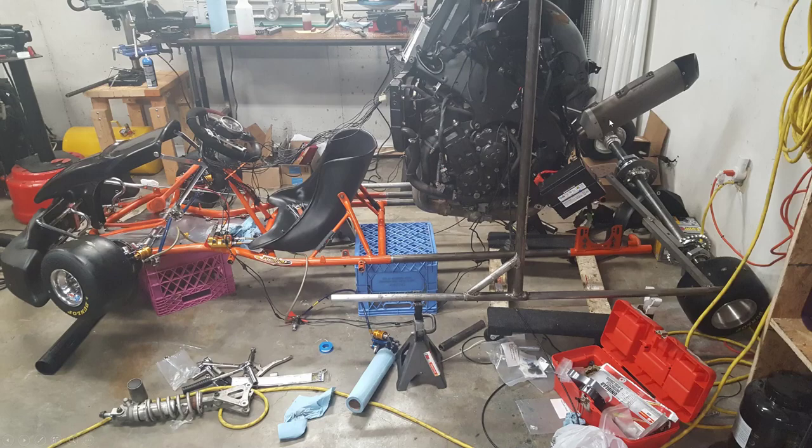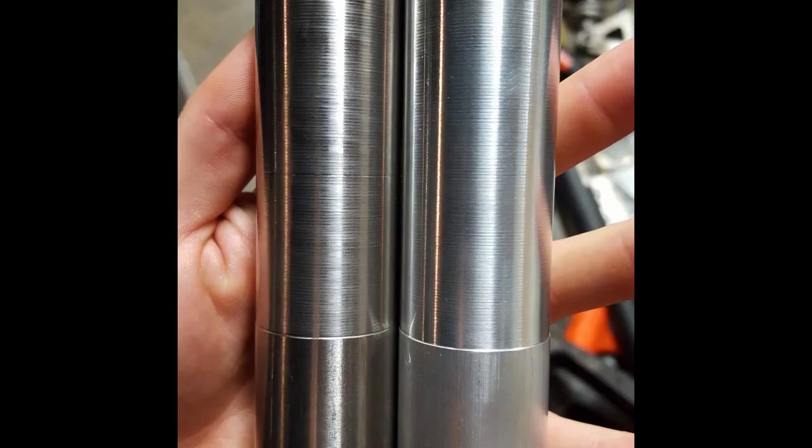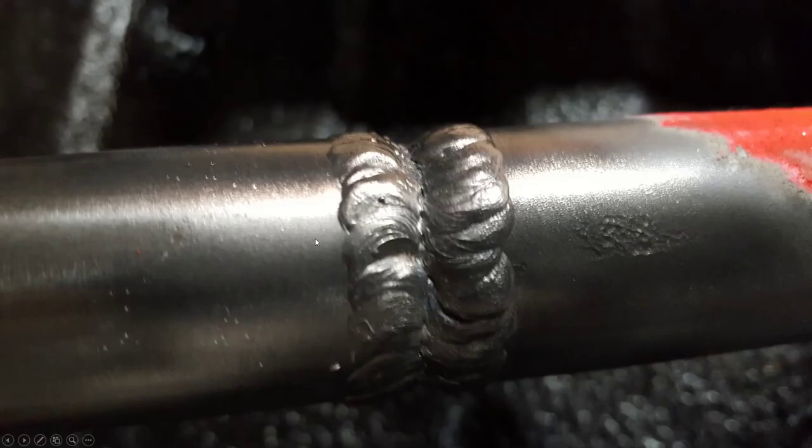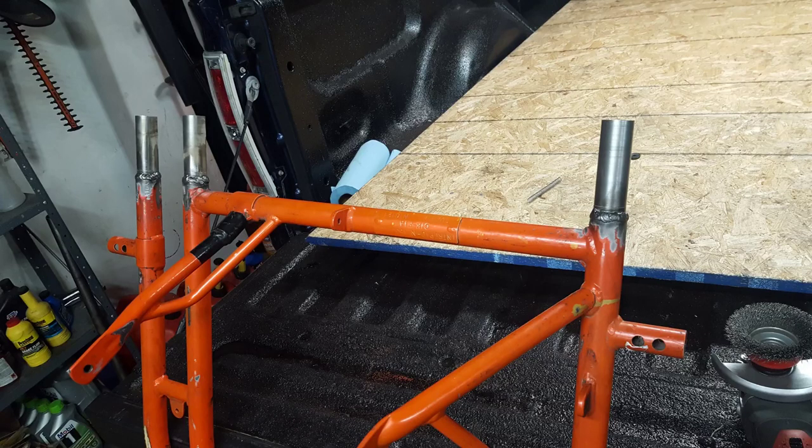Here I've actually welded the pieces. The rod I used on the inside is just mild steel — all three pieces are mild steel: the extension piece, the rod, and the cart frame. I confirmed with a supplier that the cart frame was not a higher strength alloy, just normal carbon steel, so I could weld them with no issues. I welded all three pins at this point. You can see the difference in diameters between the cart frame and the extension side where I turned it down.